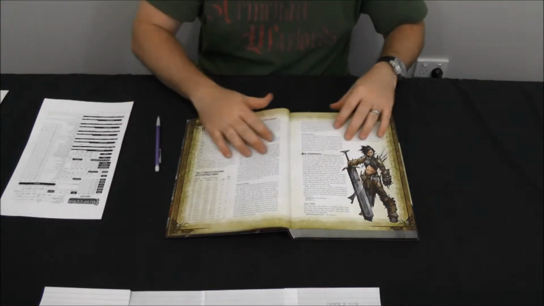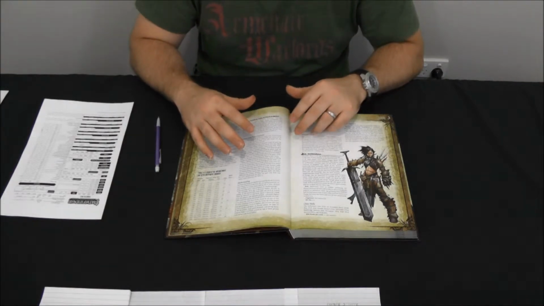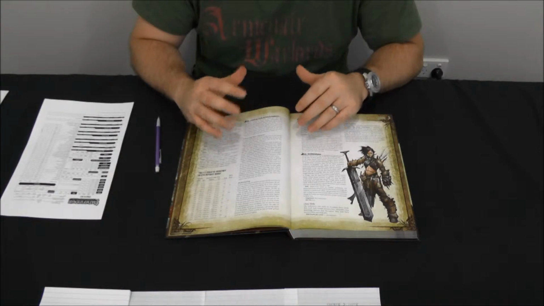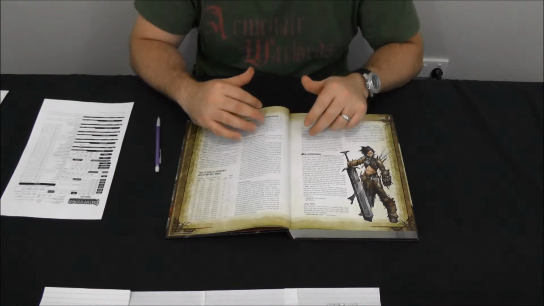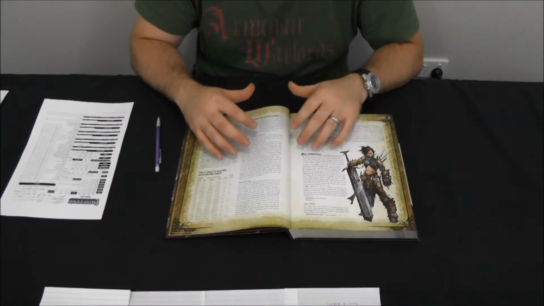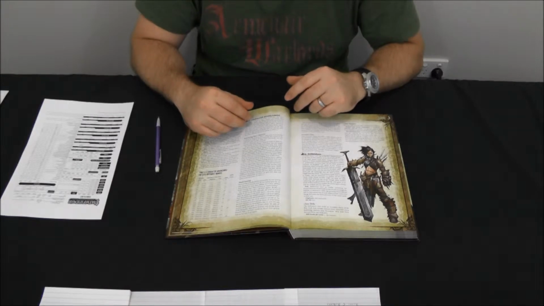The first one's the Barbarian. Barbarians are probably the best damage dealers in the game. They're also good at soaking damage. They're not quite as good at avoiding it as a fighter is, but once they do take hits, they can take a lot of them due to the fact that they have the highest hit die and therefore the highest hit point pool of any of the classes.